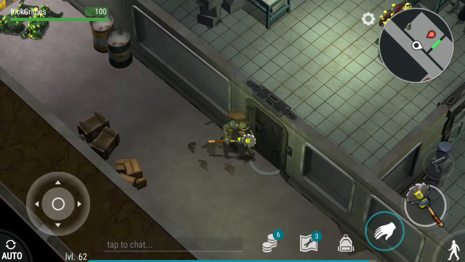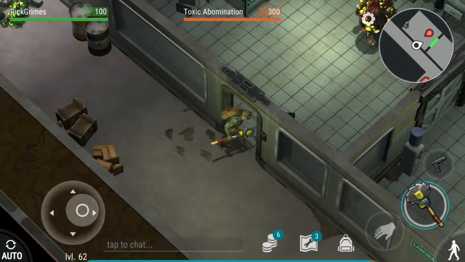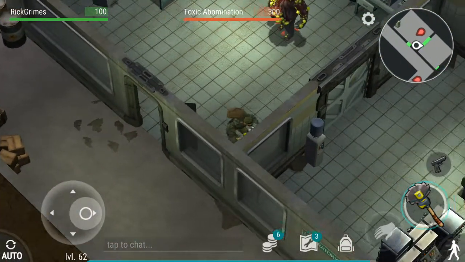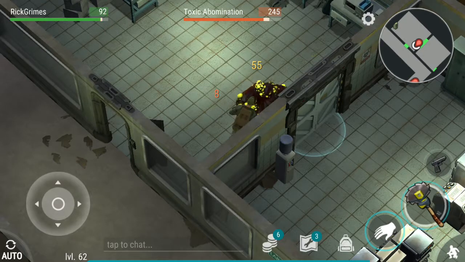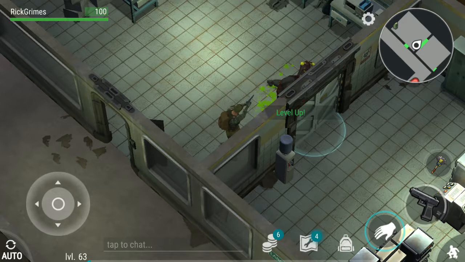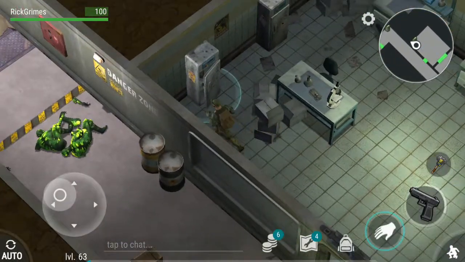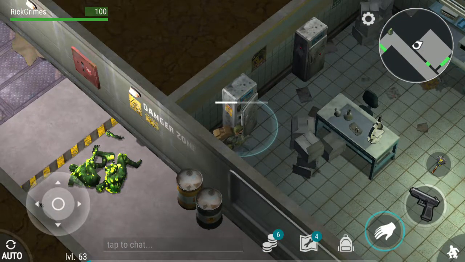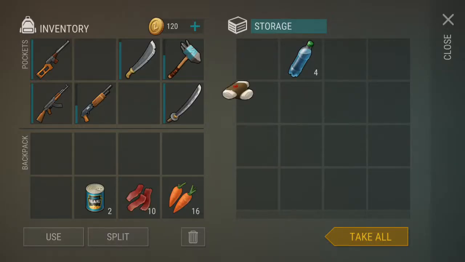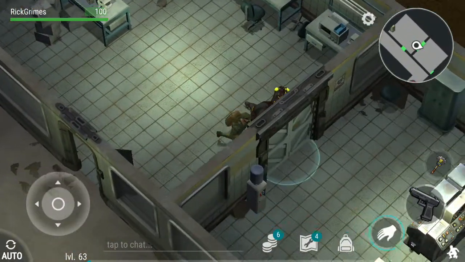Oh, it's not a frenzy giant also. So that's pretty cool. Can I sneak attack it? I'm not sure, but oh god, I can't. Oh, thank goodness I leveled up. Level 63. Okay, let's see what's in here. Please tell me there's something good. Please. Okay, bandages, they're not bad. They're not bad at all. Alright, so that's fine.